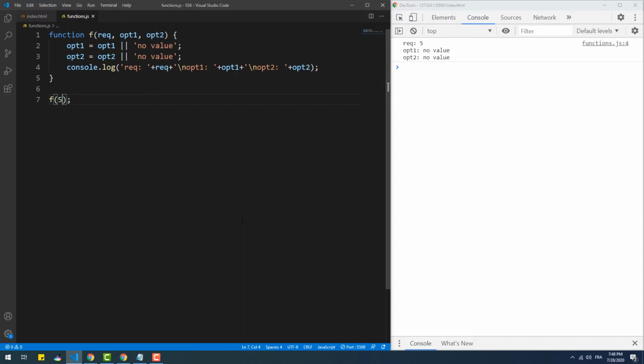Although this approach proves to be working, it has one downside which we'll see when we call the function with 0 as an argument. As you can see, even if we passed a third argument to the function, we still get the string no value, because 0 in JavaScript is actually equal to undefined, which in its turn is equal to false. A workaround we can make is to verify the equality of the value in its type using the triple equals sign instead of comparing the values only.